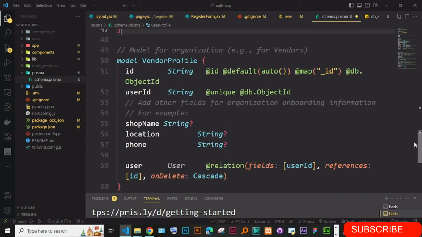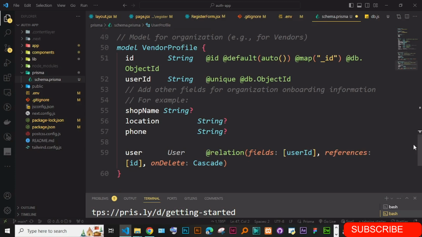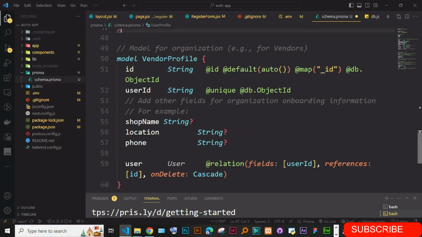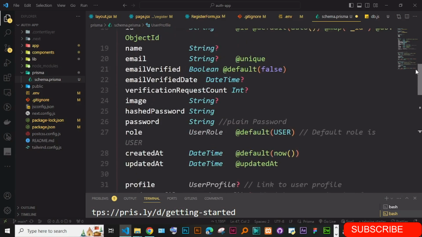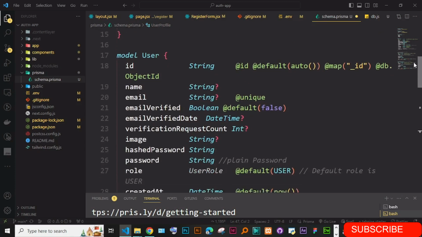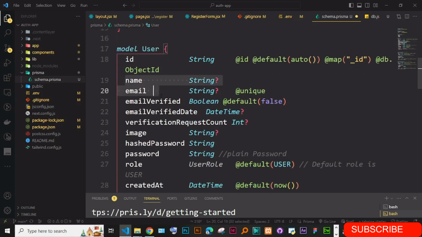You can also go ahead and create a third one specifically for admin users. For this case, I created only these two that we can work with, but you could create specific information for the admins and create an admin profile. As simple as that. Now we can move on. So we have this. Make sure that you have all the things you need here.